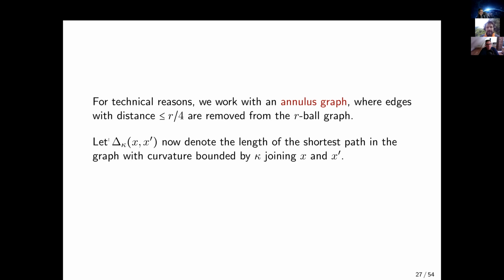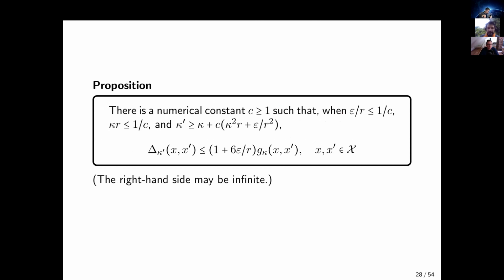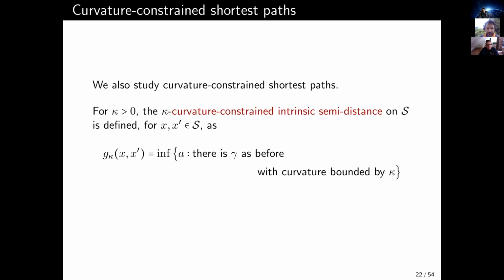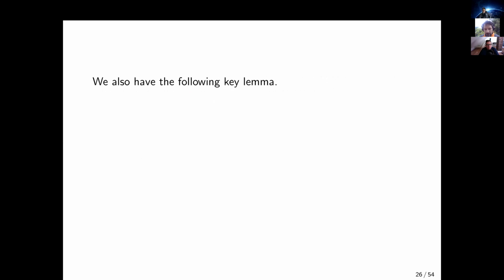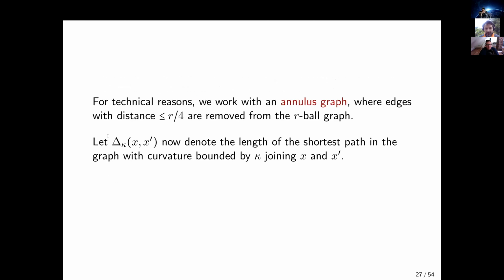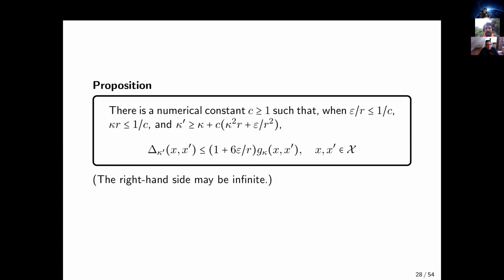Now, like I said, we had this notion of discrete curvature. So now we can consider shortest path distances in the graph, defined using only paths which, as polygonal lines in space, have curvature at most kappa, and then we are able to compare the two. Again, our goal is to estimate the intrinsic distances with a curvature constraint, so I want to estimate g sub kappa. Now I am able to define the discrete analog, and I have an upper bound and lower bound.